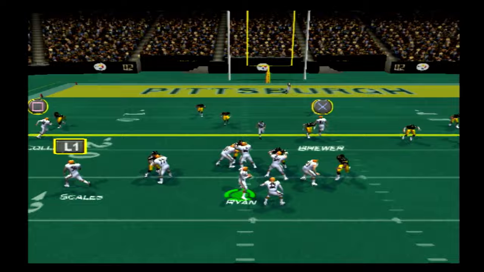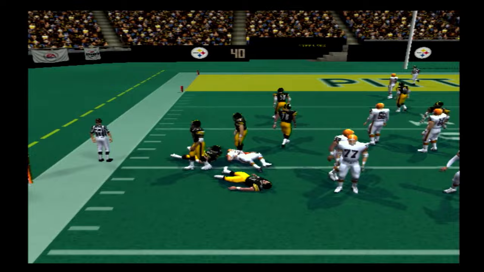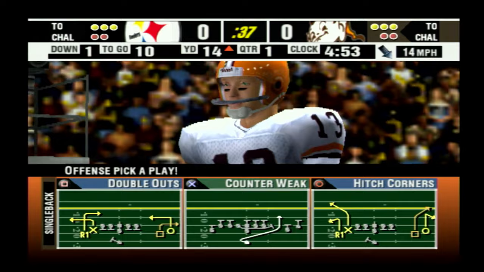Drops back, under pressure, throwing. A lot of room to work with. Again and again, it's another first down. Yeah, and this offense has really impressed me on this drive. They've been moving the ball very methodically, and they're getting closer and closer to the end zone.